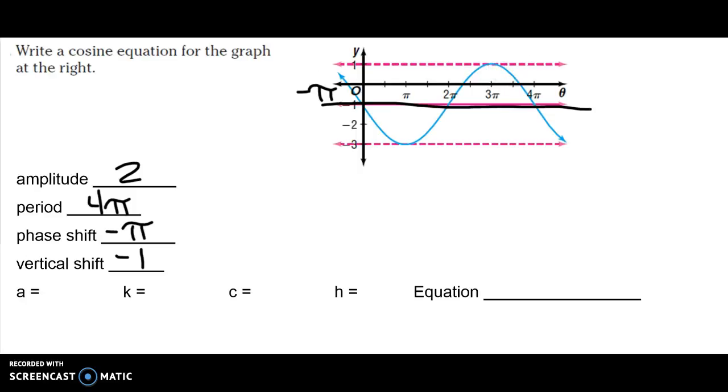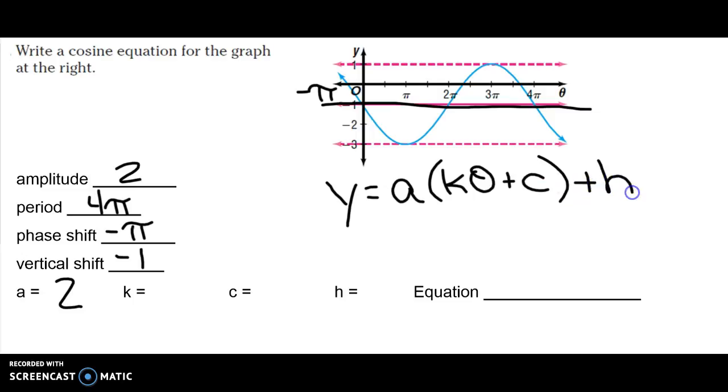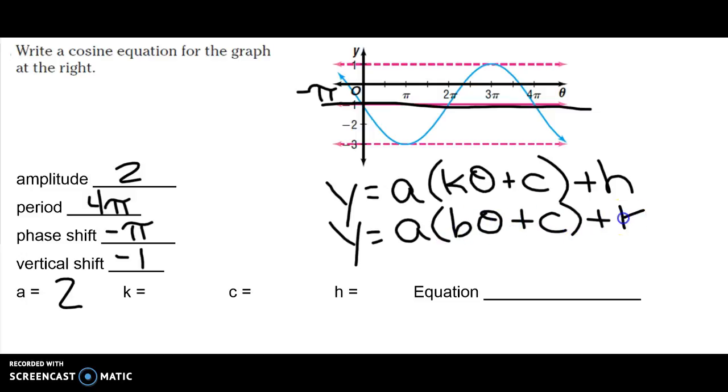Now let's figure out what our equation is. Our amplitude is 2, we got that. Our vertical shift is -1, so that's h if you use that formula. Remember, our formula is going to look like this: y = A cos(k(theta + c)) + h. I did the k wrong, because the vertical shift is h. Not really a fan of this formula. I like the other formula better, where you do that, then that, and then you make that the k at the end. But since I taught it to you like this, let's go with this.